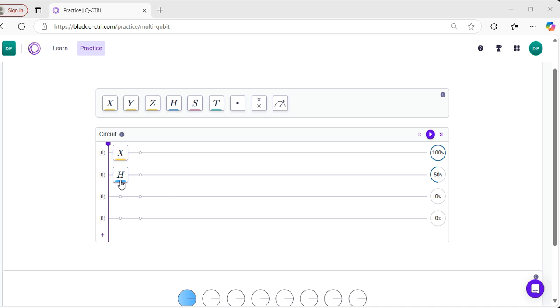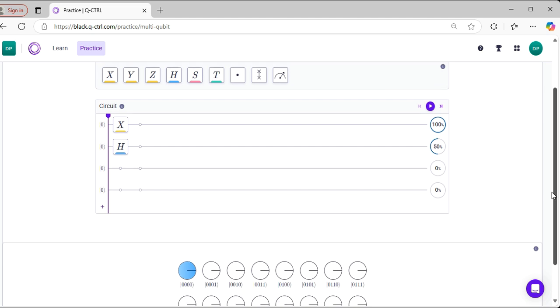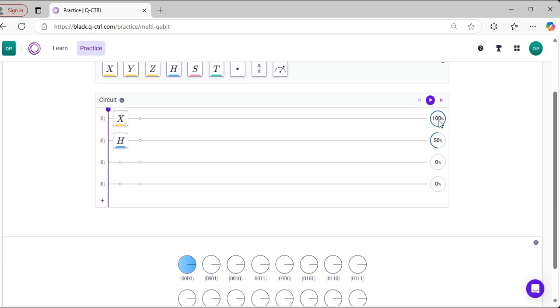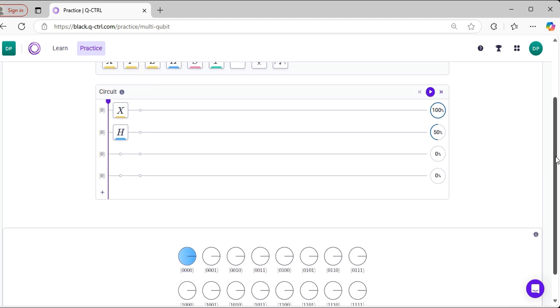Now, in the second qubit, we have a Hadamard gate here. And obviously, that puts the qubit in superposition. The way you know that is because you see right here it says 50%. That's one way to know that it's in a 50-50 superposition of either 0 or 1. You see that right here, right? And you can see here 100% that is flipped from 0 to the 1 state, 100%, right? So these are little clues that you can look for.